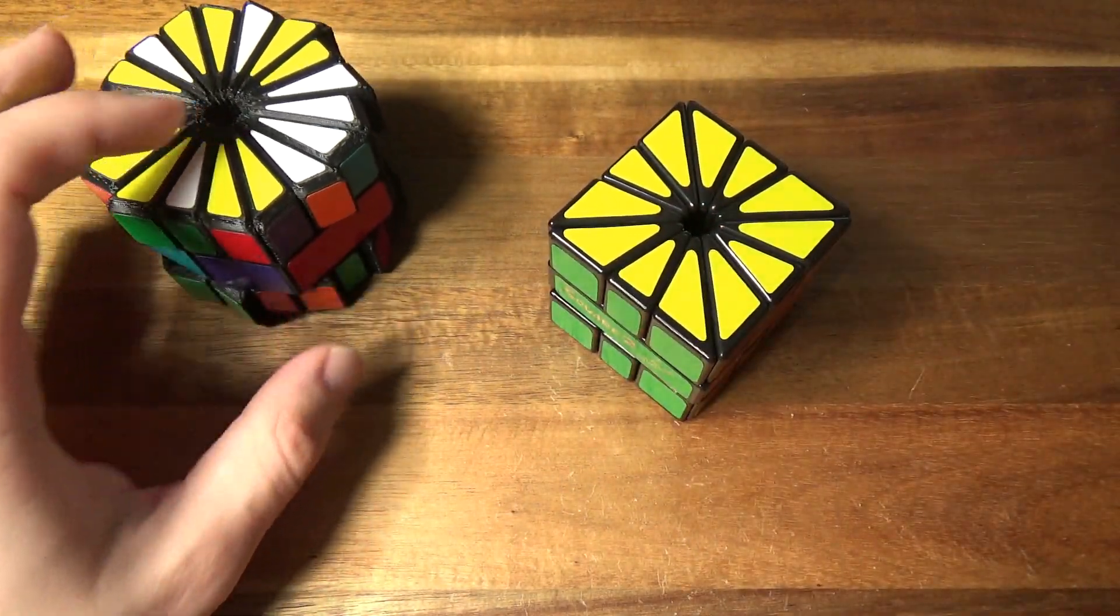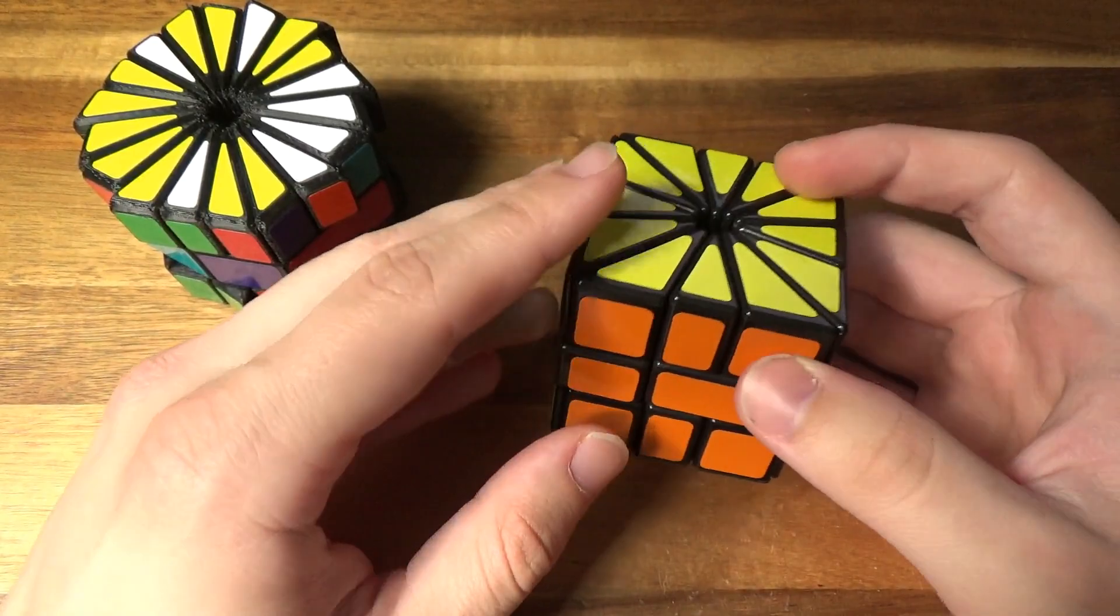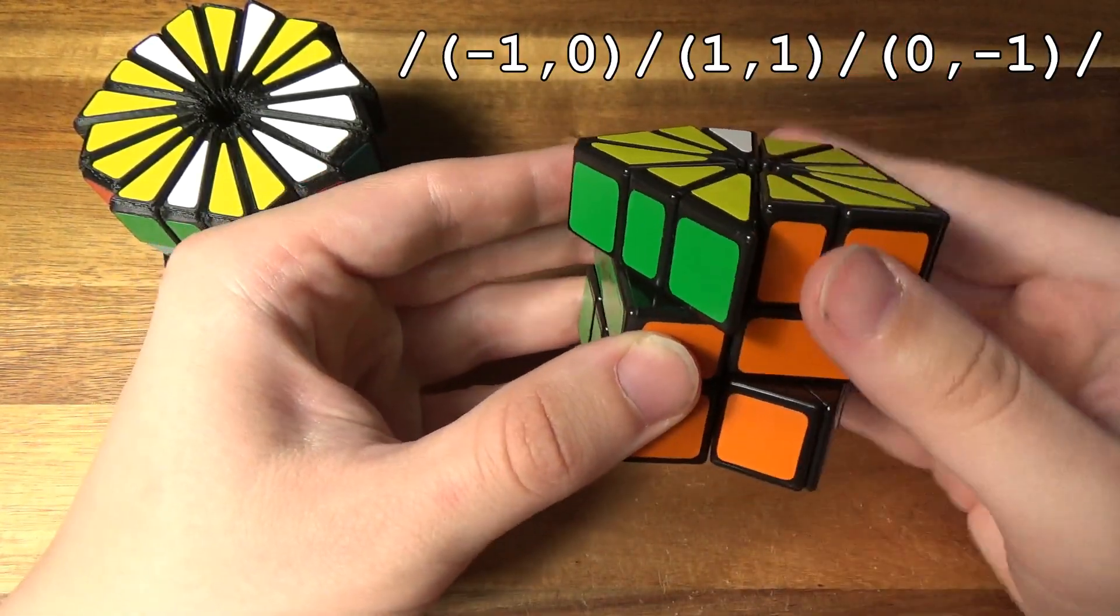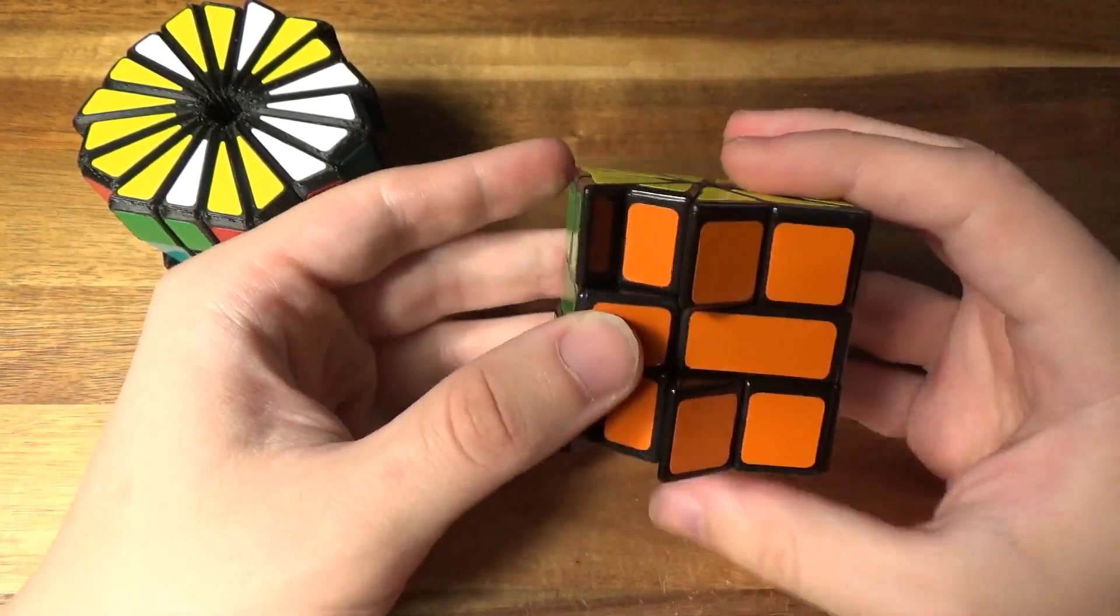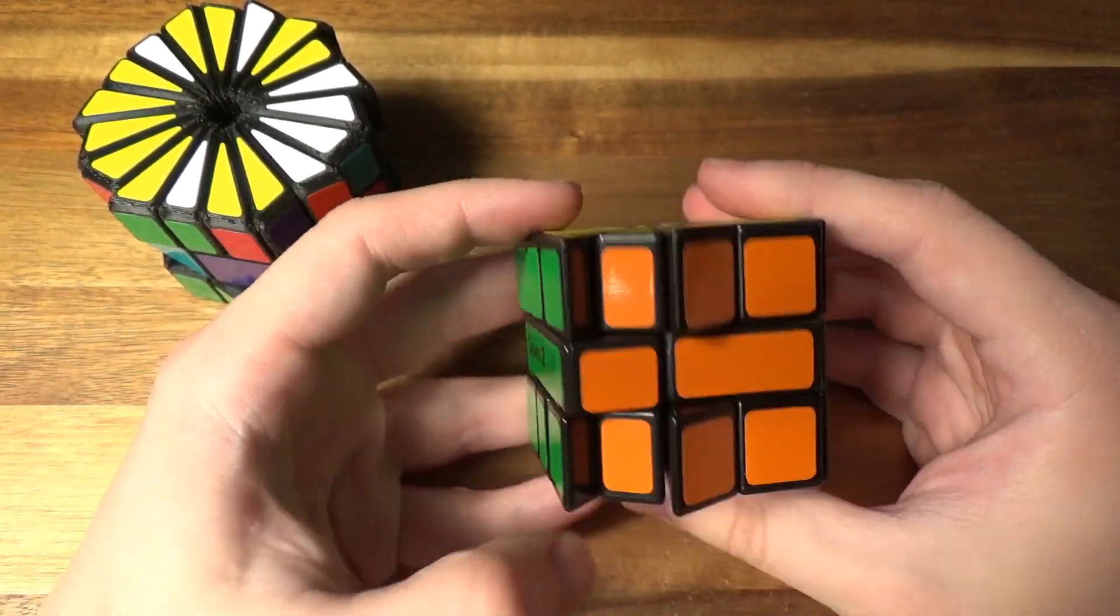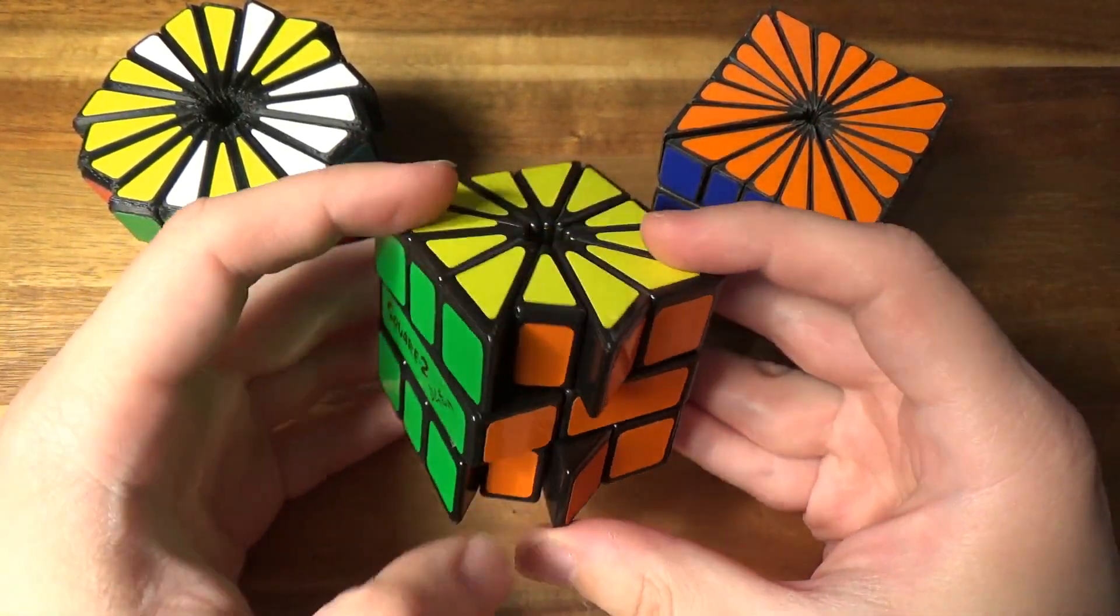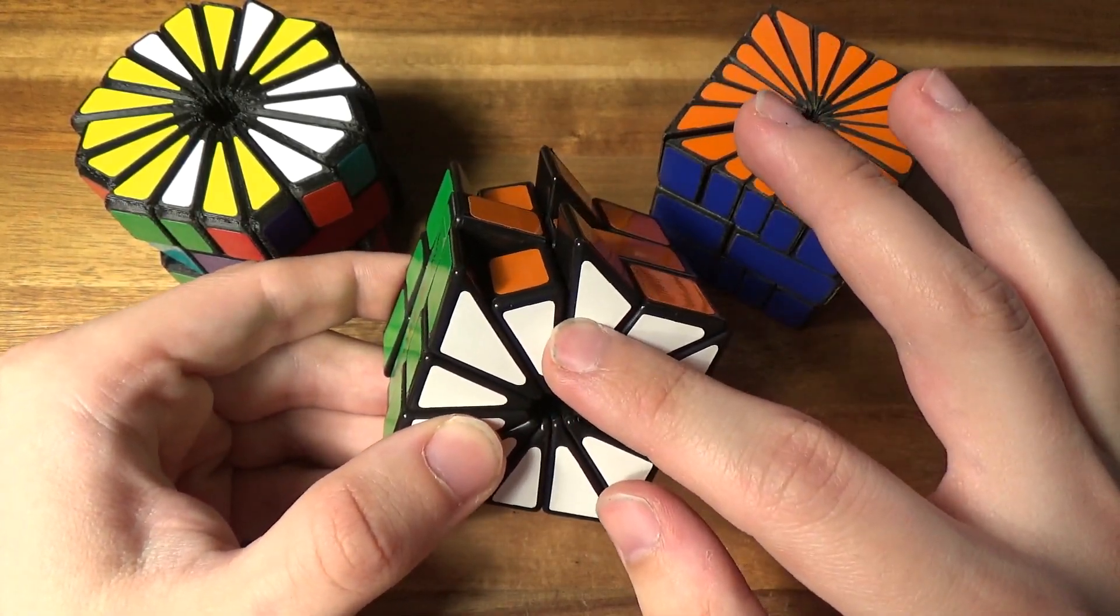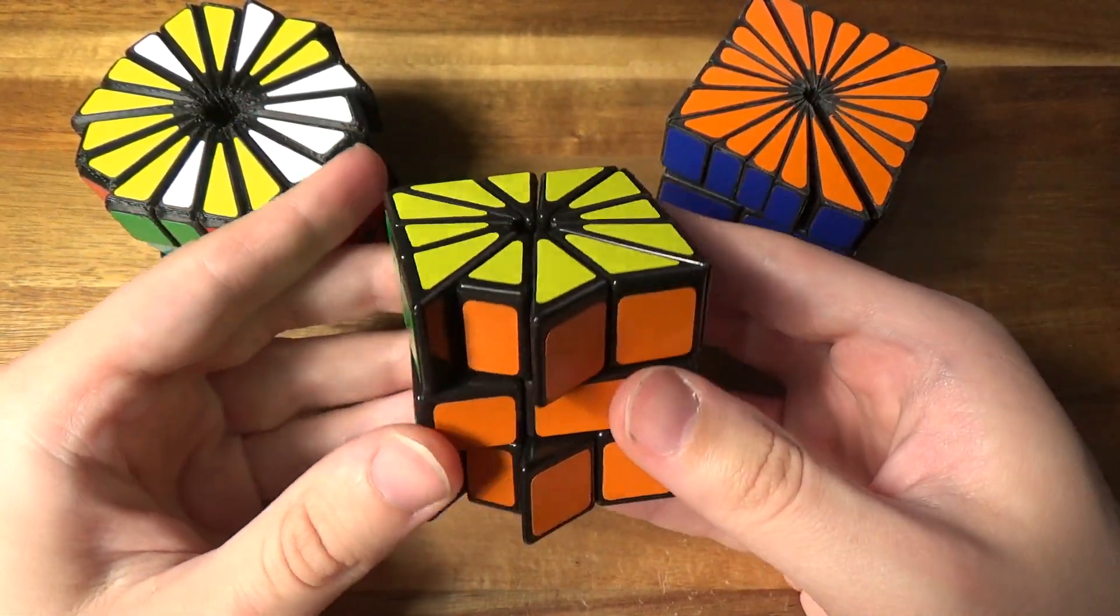Let me show you an algorithm that I got from Jaap Scherphuis' puzzling page. He has it in some weird letter notation. I've converted it to a standard Square One notation, just so that it's less confusing for you. And what you can see is that algorithm swapped these two parts and these two parts. All of these puzzles solve exactly the same. You solve one layer intuitively or with algorithms to help speed along the process. And then you solve the second layer just by keeping one set of pieces on the bottom layer, and then continually swapping parts on the top layer. Kind of like a bubble sort, if you know what that is.